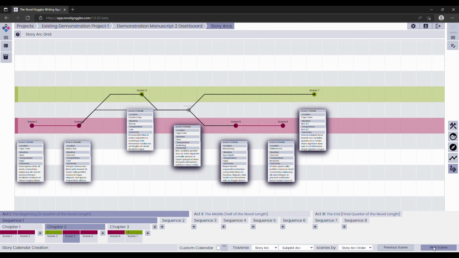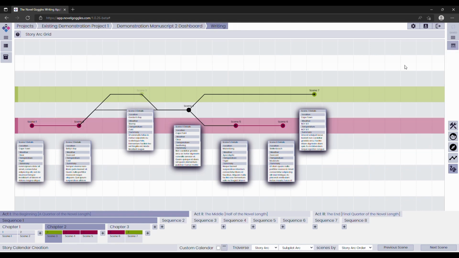When a story arc branches to multiple next scenes or converges from multiple previous scenes, clicking the traversal button will replace it with a selection drop-down containing all of the possible scenes to choose from. Simply select the scene that you wish to traverse to from the list. Note that these traversal options are available in both the planning context and the writing context.